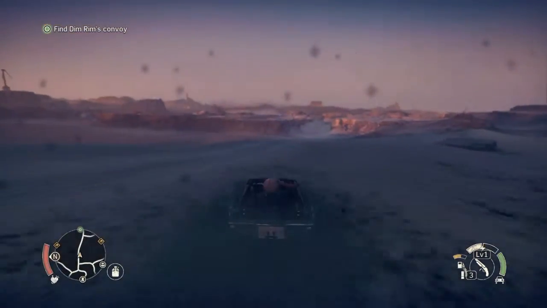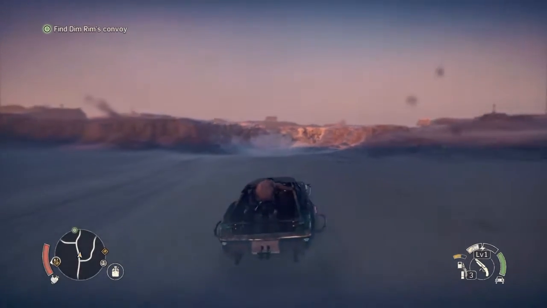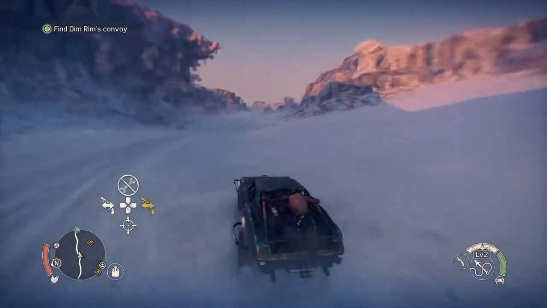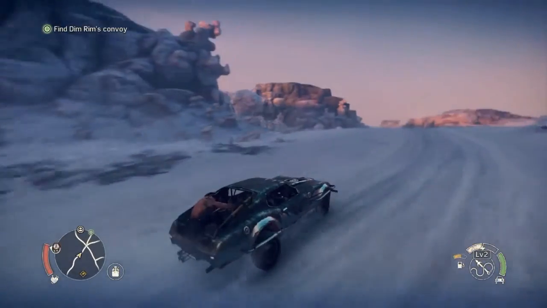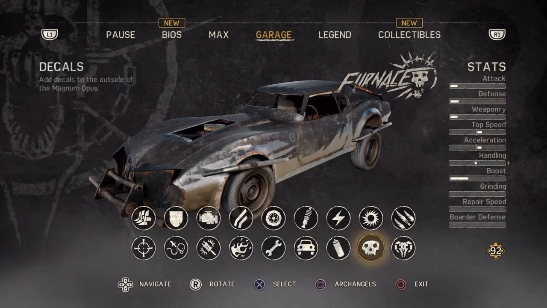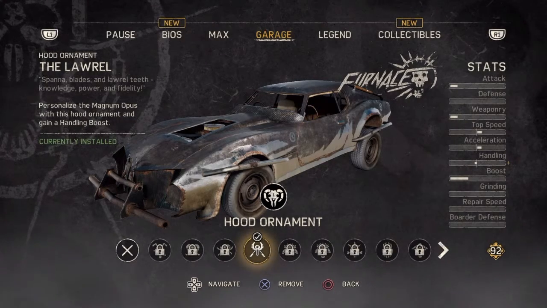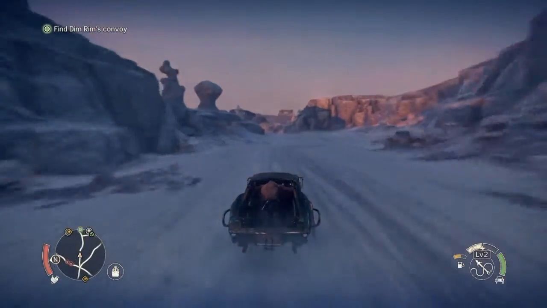Alright, so I just know how convoys work, because every convoy you destroy, you get an ornament for your car. Hood ornament. So we're going to do this. I don't know how the talon changes anything, but whatever. Question: do the hood ornaments give special effects? No, it doesn't do anything special, not the one I have. So I don't know why we really need this. But whatever.